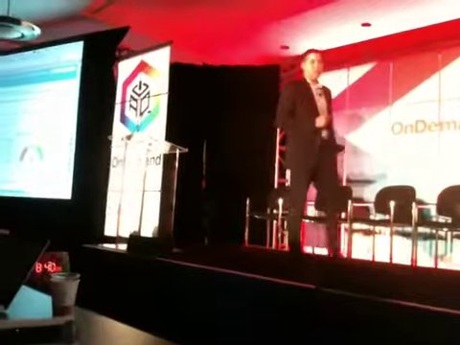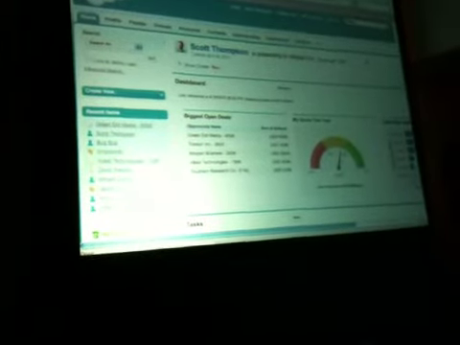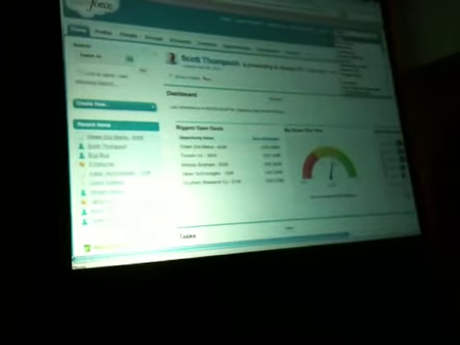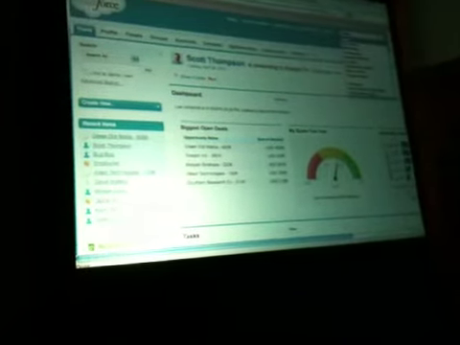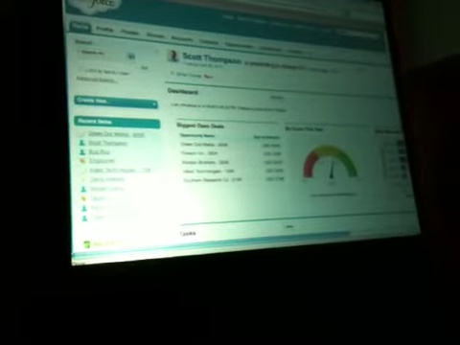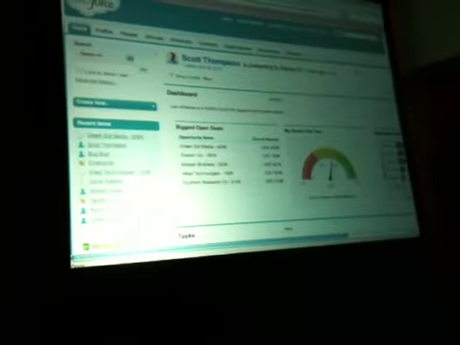So this is the Salesforce UI. For those of you who haven't seen it before, this is the classic look and feel of the Salesforce application. In fact, all applications that come from Salesforce look like this. You can see right here that we're in the sales application in the upper right-hand portion of the screen. But of course, everything I'm going to be showing you right now is baked into the customer service applications that we sell. In fact, all the applications that companies build on our Force.com platform.